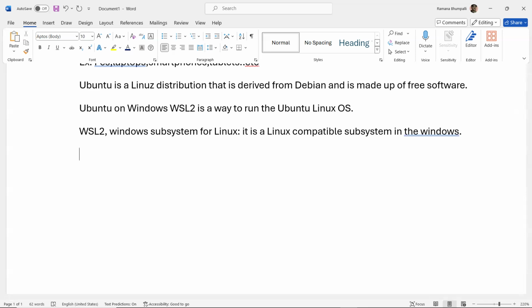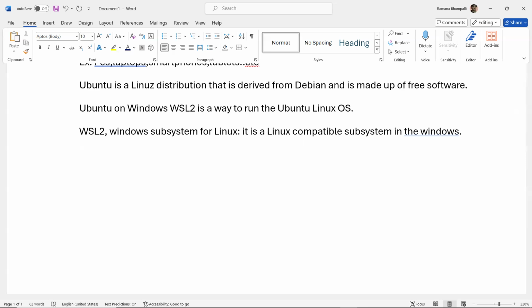That means if you want to run some Unix commands or Unix syntax kind of software, you need to have WSL2, and on top of that, you are going to run your Linux commands. As I said, this is a Linux compatible system, which is derived from Debian.